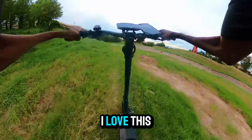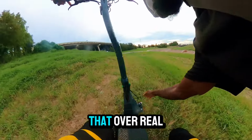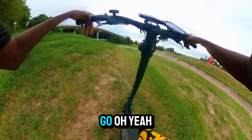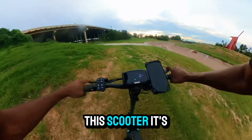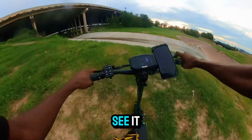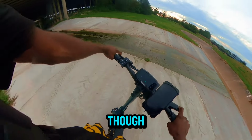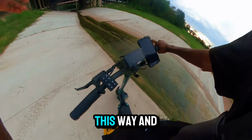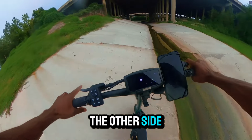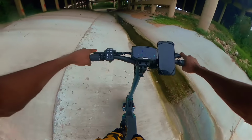It's crazy, bro. I love this thing. Oh, we got some dirt in here, bro. Let me get that off real quick. There you go. But yeah, this scooter, it's the GOAT, man. Easy to wheelie, as y'all can see. I've been popping some crazy wheelies on this thing. I don't think I'm gonna continue though. I'll just go this way and hop out on the other side. We got some puddles. Woof.